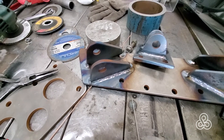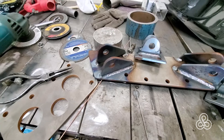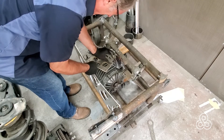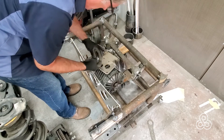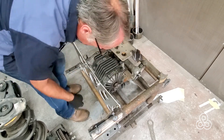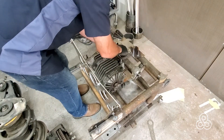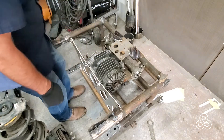Here it is all welded up — ready to go into the frame. Now the system is made up of two different plates. If this was one plate, it would lap over the steering column and the differential, and it'd be a little bit difficult to pull any one of those parts without trying to snake them out to the side. So just to make everything easier to dismantle in the future, we'll get those pieces bolted together.